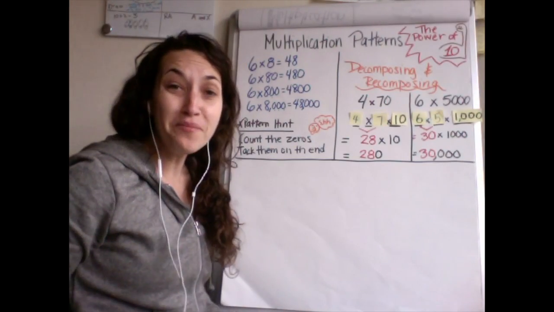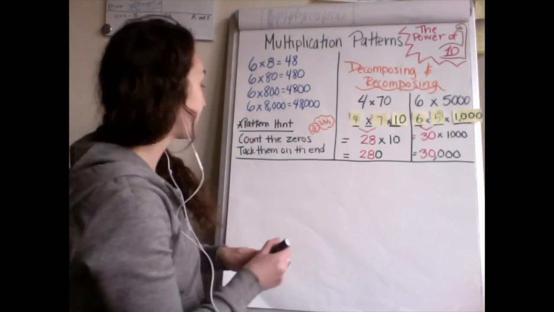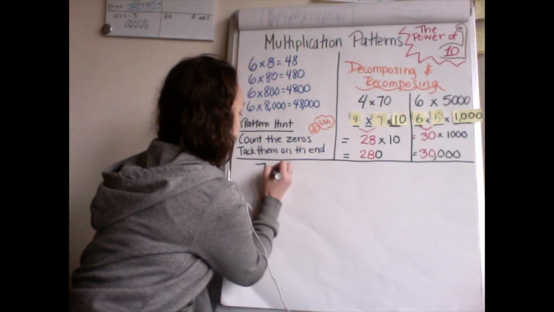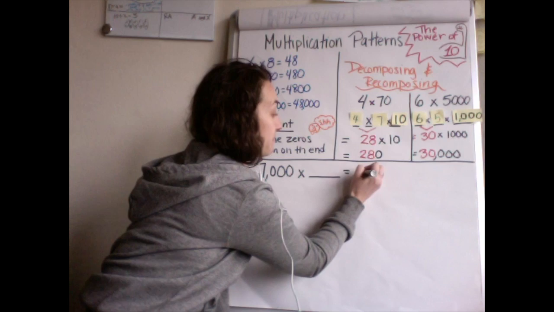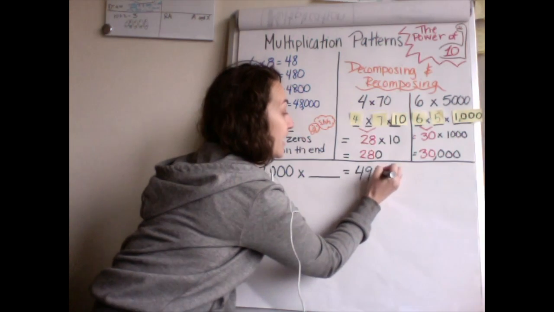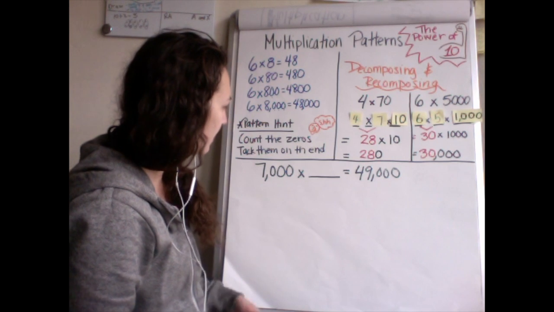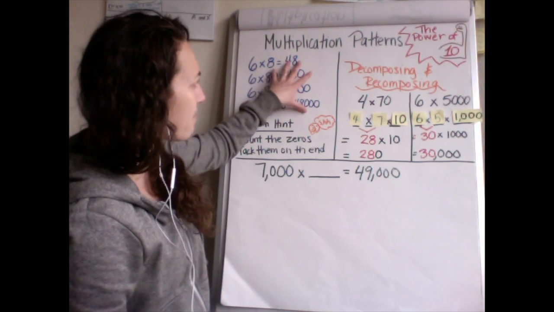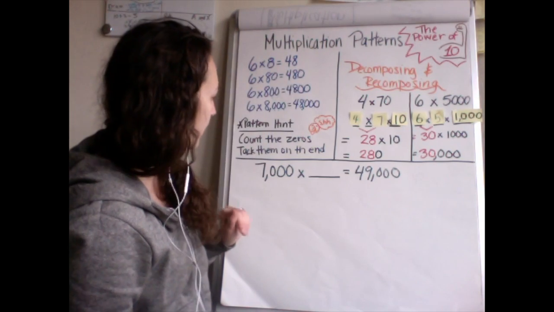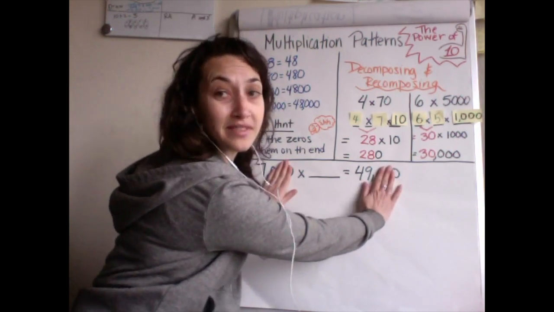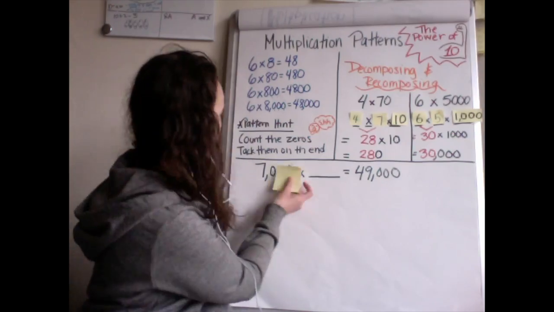So we can also move this one step further in case we're missing a number on the other side. So what I mean by that is if I have 7,000 times the number, and I don't know what that number is. But I do know that the answer is 49,000 and I have to stop and think, well, I remember that my pattern is that the zeros transfer over. So the first thing I'm going to do is just cover up my zeros. They don't exist anymore. So let me go ahead and get a couple sticky notes and do that.